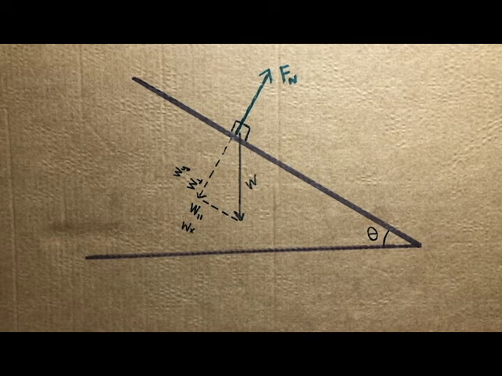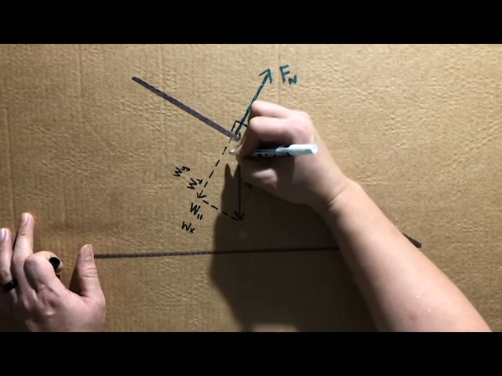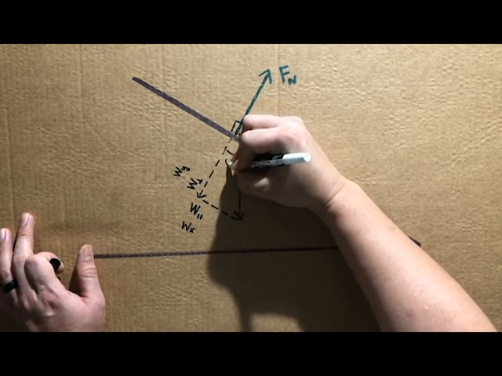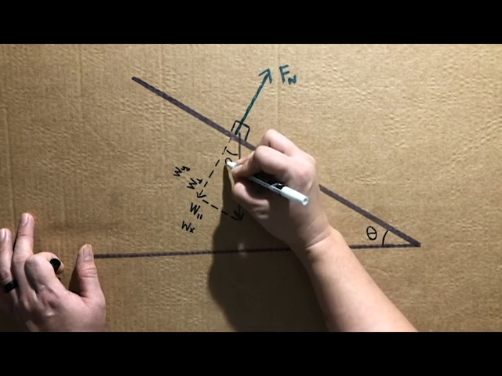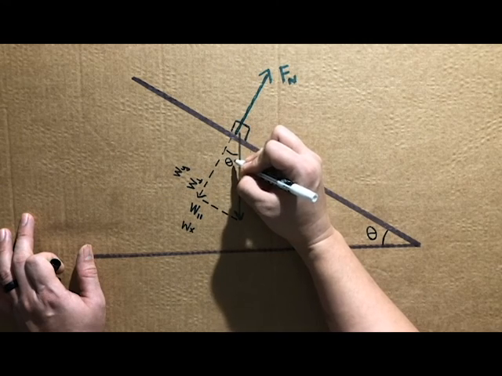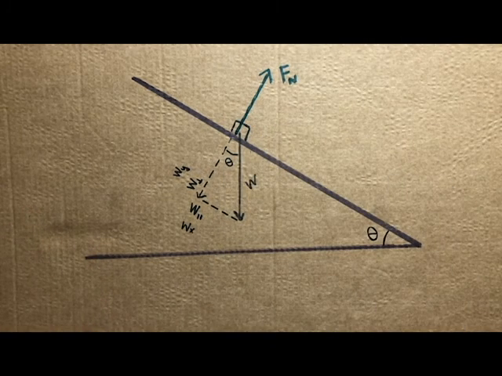The angle that we need to figure out is the one right here. I'm going to try to convince you that this angle between the new y-axis and the weight is actually the same as theta, the angle that the incline is. Now there's a real mathematical, rigorous way to prove this using geometry, but there's also a way to show you this using pictures and logic. The method I'm going to show you is the latter, the one with pictures and logic.